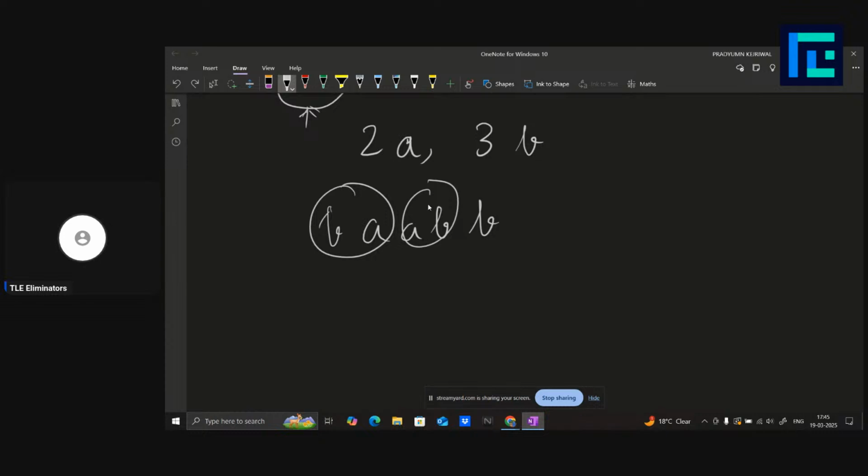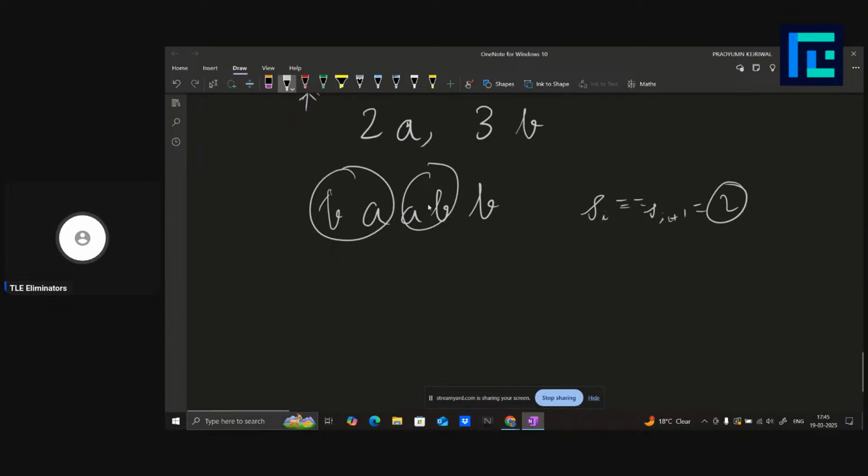So the number of indices such that s of i equals s of i plus 1 is 2, right? But instead of this, if we do something like BA alternating, then 1, 2, 3, and 4. These four pairs we get. So the number of indices is 4.